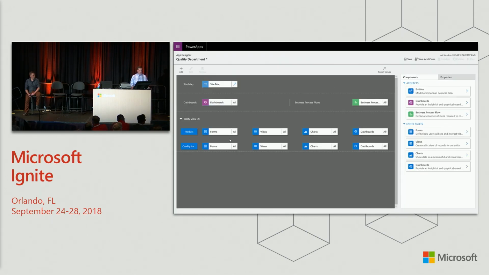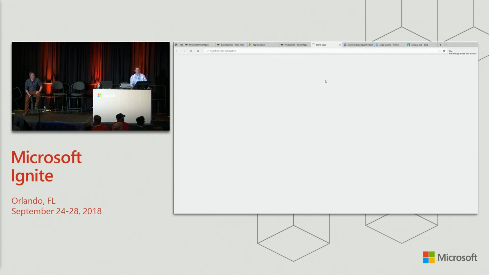Well, now once I do that, if you notice on the screen, those entities have come in automatically for me. I have all of my forms, all my views, my charts, my dashboards, my business rules. They're all there. So within a couple clicks, I hit save, just like I do in PowerApps. I hit publish, just like I do in Canvas apps. And I hit play, just like I do in Canvas apps. And now I've got UI that's being built for me. It's going to come up. And with just those few clicks, I get a full UI experience.